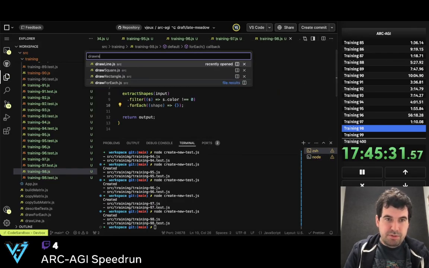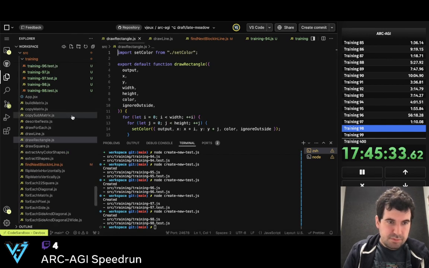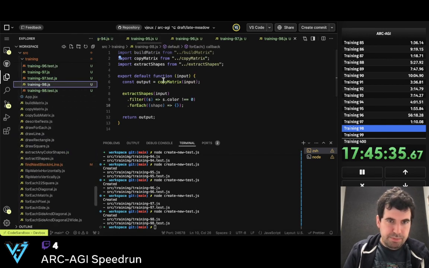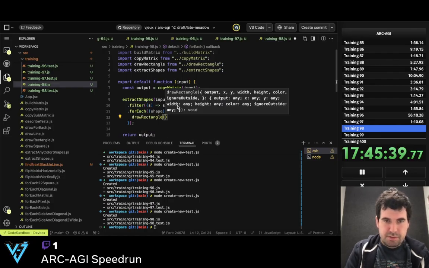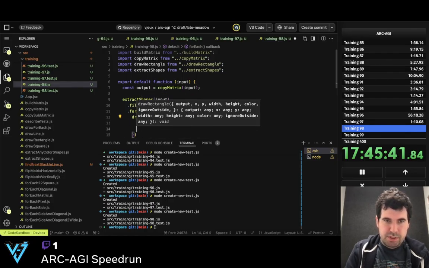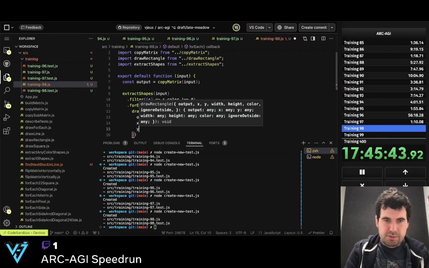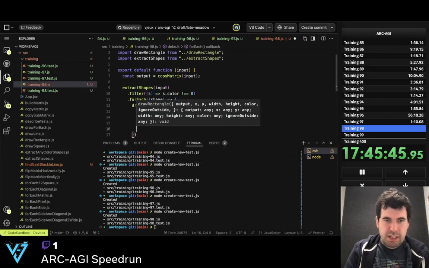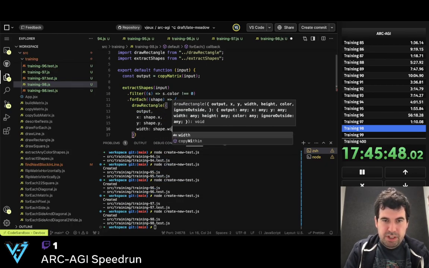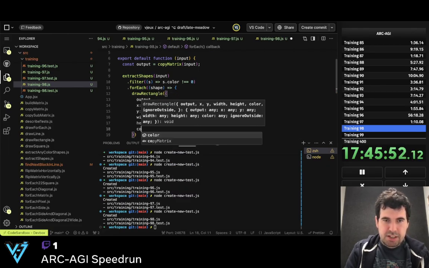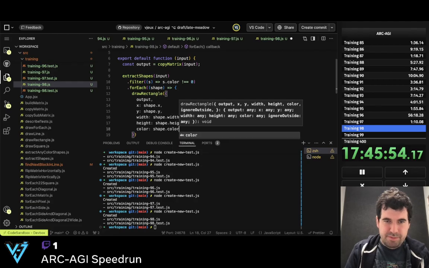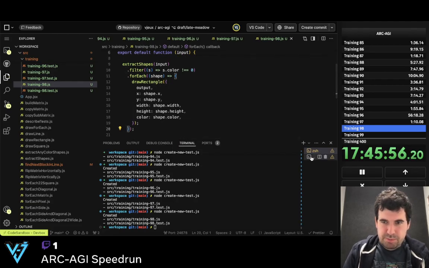So I need draw rectangle, and so it takes the outputs. X is shape.x, y is shape.y, width is shape.width, height is shape.height, color is shape.color. And that should also pass.